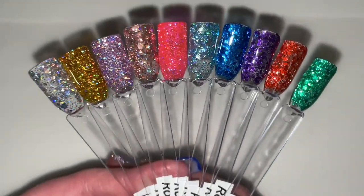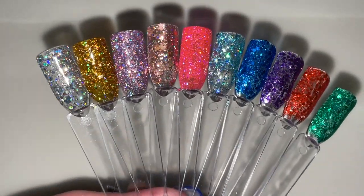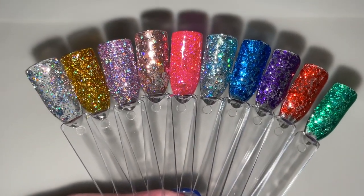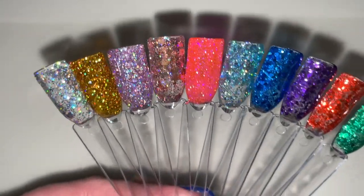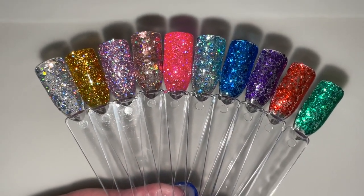So here are all of them. I only did one coat of everything. And I will say pretty much the consensus is out. Not all of them are reflective glitters, but also most of them are in a clear base.